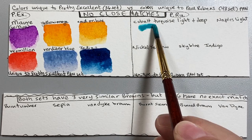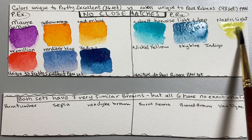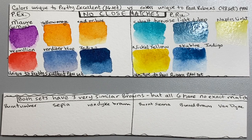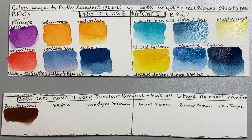I have read some reviews complaining about the highly staining and too vibrant nature of this Pretty Excellent set. It should be noted that a large portion of this set is similar to the variety found in most sets on the market, including certain pigments like Quin Magenta and Thalo Blues, which are highly staining in any brand. Typically, intense, vibrant colors are a good thing as a starting point, since you can just dilute or create mixes to help you neutralize the artificially bright, marker-like appearance of some of these colors.